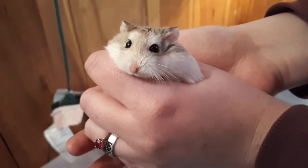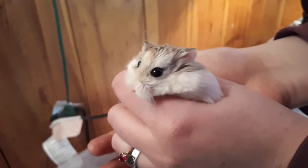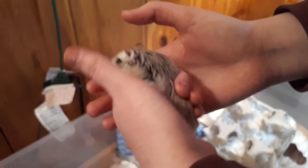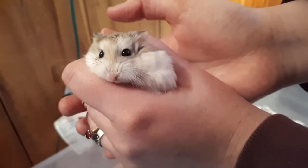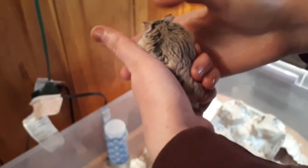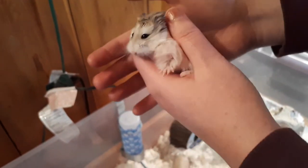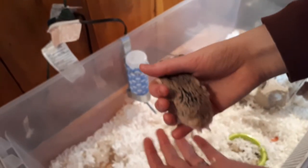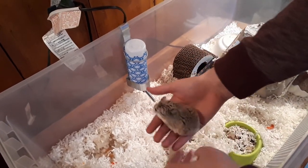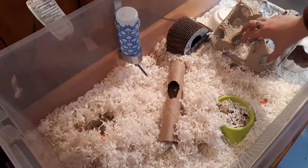We don't have every single variety of Robo in this house, however we do have a seriously large amount of them. I thought it would be most logical to start with an agouti. As you can see, Callie has two old man eyebrows, white cheeks, and white tummy, and on the back she has a tan with a darker undercoat. That is the classic Robo appearance — what most people think of when they see a Robo.